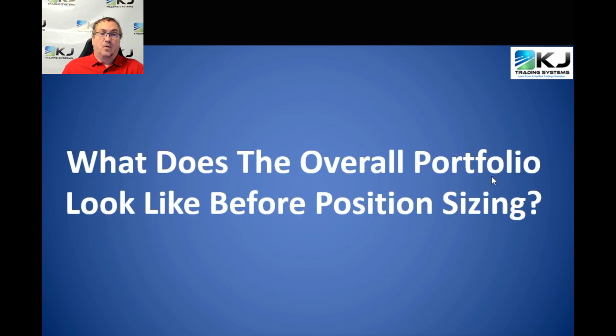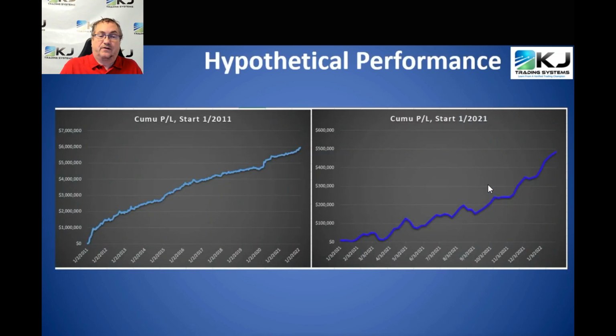Okay, so when you look at the whole portfolio before I add any position sizing, what does it look like? Well, here's some hypothetical performance for about the past 10 years on the left, and then the past year or so on the right. And you can see there's definitely periods of drawdown, so it's far from perfect, but overall the curves are pretty decent.